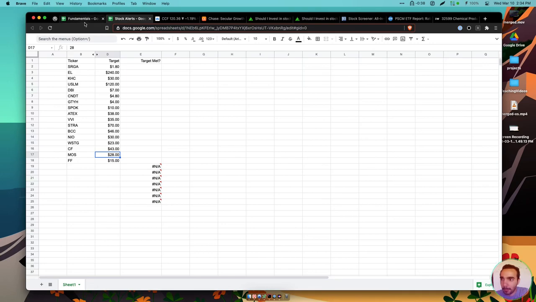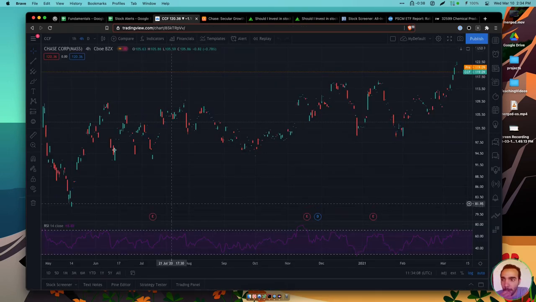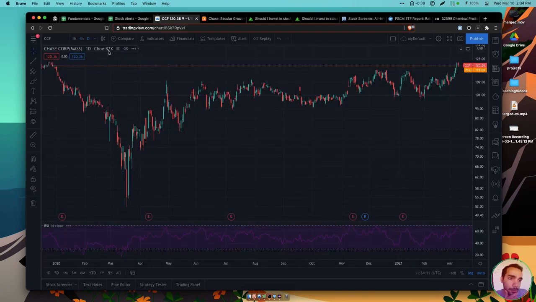What am I looking at? The chart. Okay, 4 hours. Sparsely traded. I don't like that much. Alright, so, it's just not a good time to buy. If I were going to buy at the daily, it's probably going to be somewhere here, at the 105 range. Yeah, I think 105 would be okay. I don't know. Dividend yield is crap. Whoa, it dropped to 50. 120. Yeah, maybe 105, possibly.